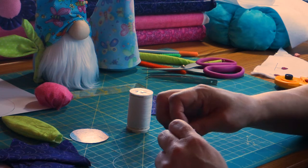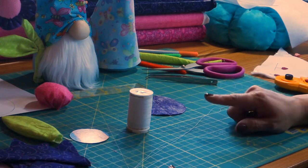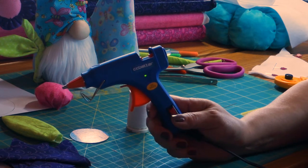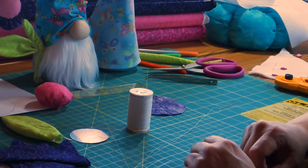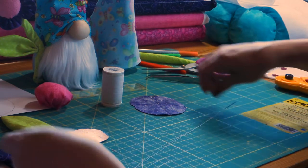Now before you begin stitching your flower petals, I want you to make sure that you've got a nice long amount of thread and you also have your hot glue gun already plugged in and ready to go, because this is my own technique that I do, that I sew these together and then I also glue them as I go. Just makes it more manageable for me when I'm getting ready to handle it. So let's go ahead and take our petals.